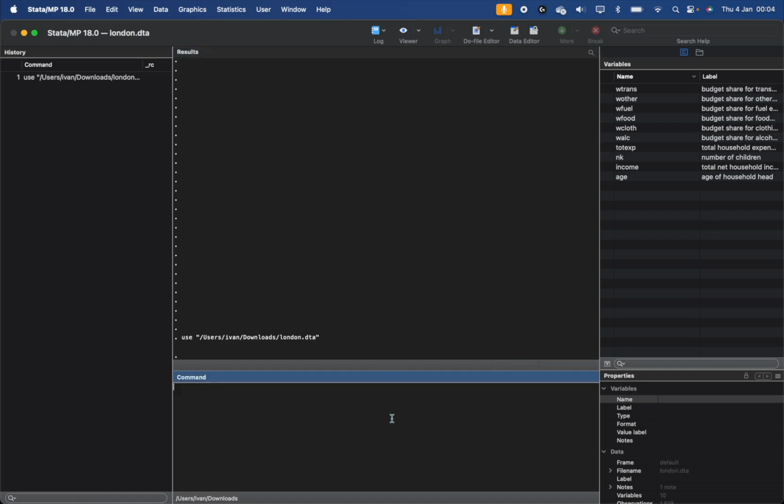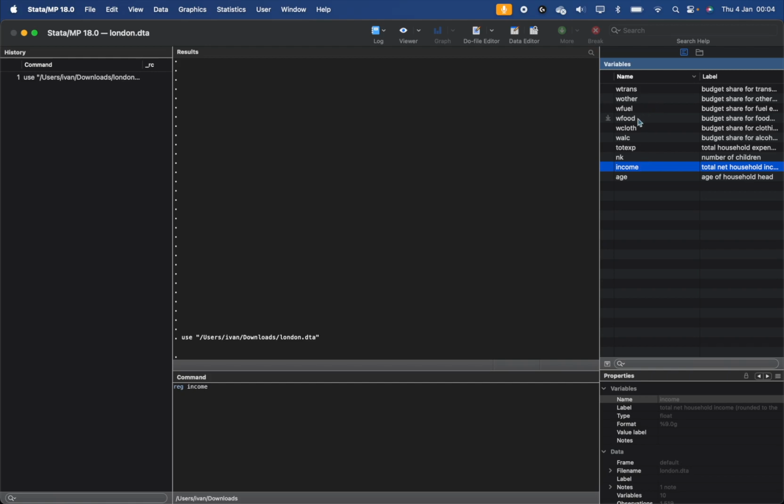So the command for that would just be regress, or I just type in reg, and then you come over to the variable section, and you always put your y first because that's the order that Stata would put it in.